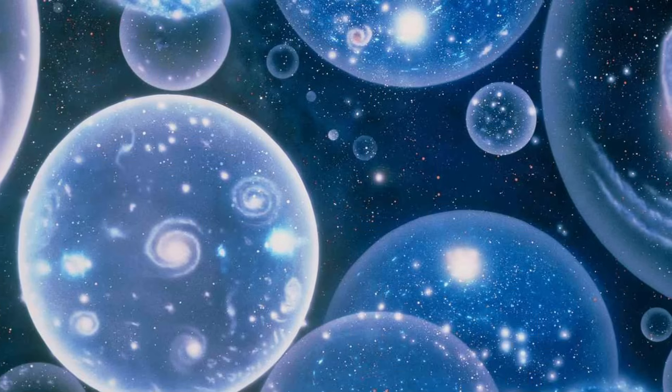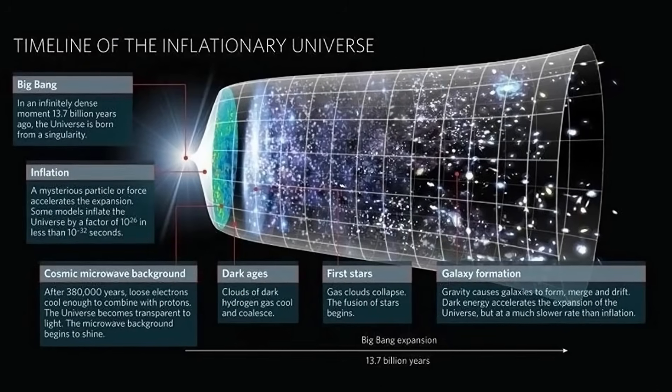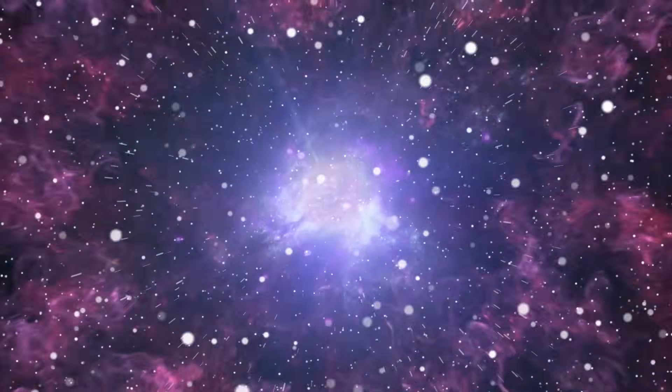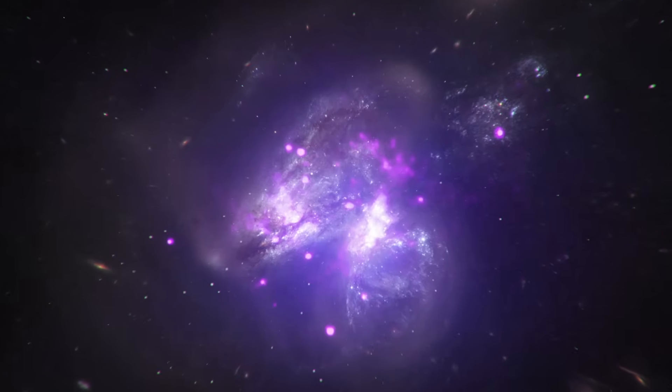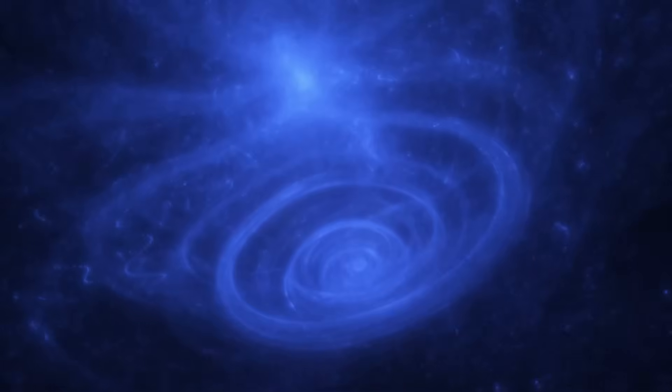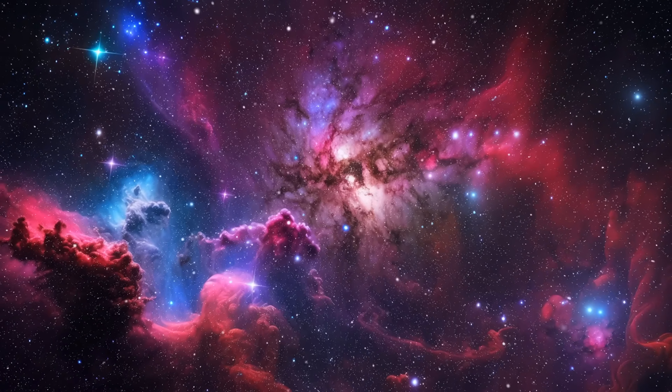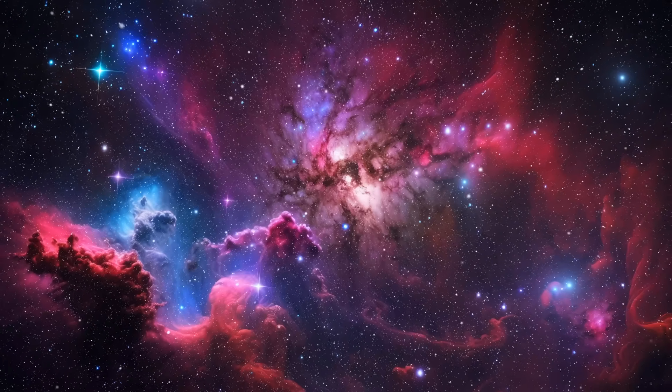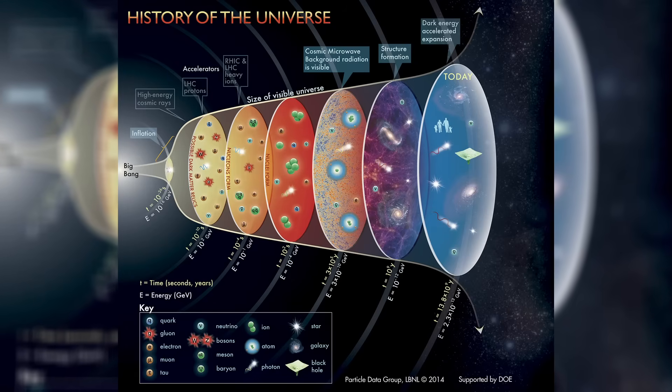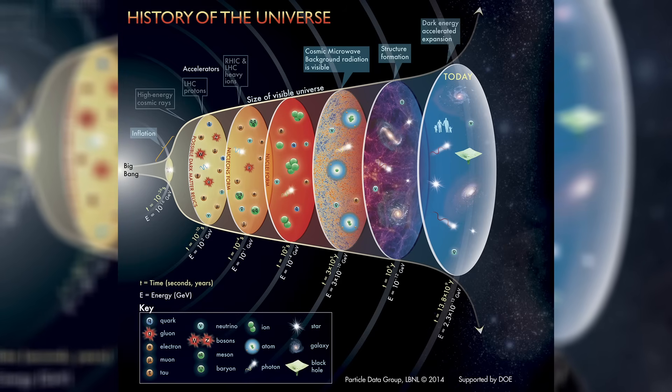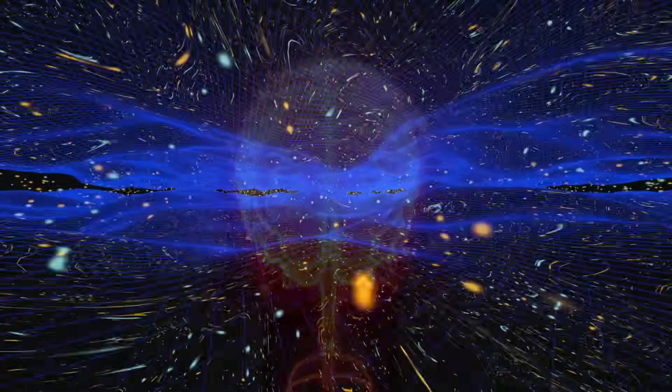There are lots of multiverses, actually, in physics. One of them is called the inflationary multiverse, which is we have a theory of essentially what happened before the Big Bang. You have to be careful with the language. So if you define the Big Bang really carefully as the time when the universe was very hot and very dense, and as I said, you can't argue with that because we can see it, because we can look out into the sky. Our best theory of how the universe got into that state is that there was a time before that, and it's called inflation. So the idea is the universe was, it was there in a sense, cold and empty and expanding extremely fast. And that expansion slowed down and stopped. And the energy that was driving that expansion got dumped into space, heated it up, and made all the particles out of which we're made. And that's what we call the Big Bang. So that's textbook. It's a textbook theory called inflation.